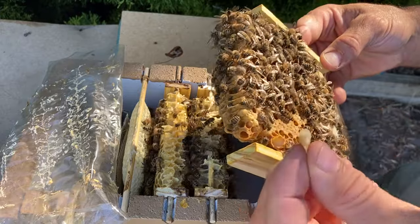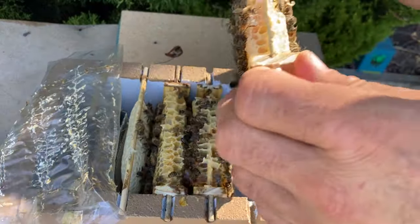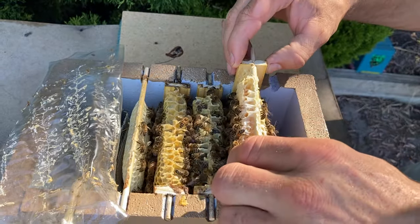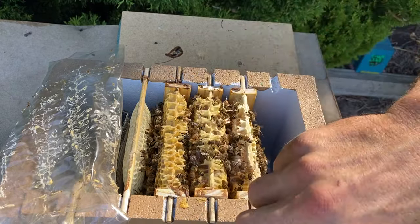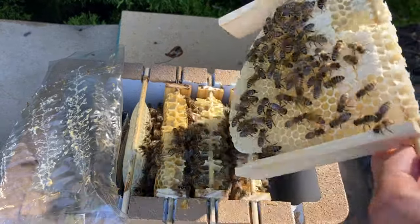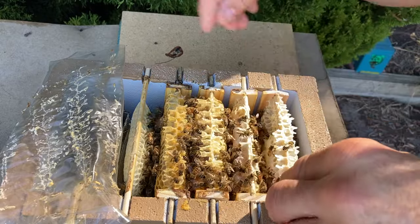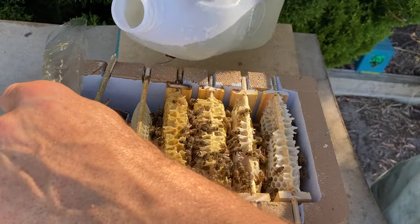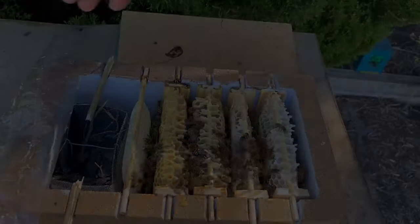I decided to take that queen cell out because I want to save the old queen. I'd say what happened there was, while she was in the cage for a couple of days, they started making a queen cell, thinking they're queenless. And they've continued and finished that queen cell, which probably indicates that this queen hasn't got a very strong pheromone. But I'll just persist with her for now. Give them a little bit of feed, just to keep them in a good mood.